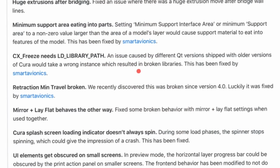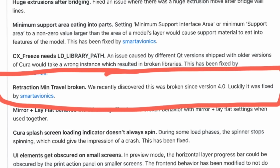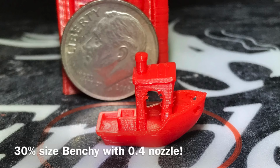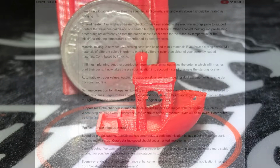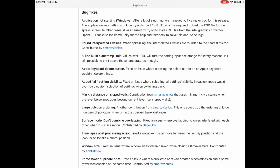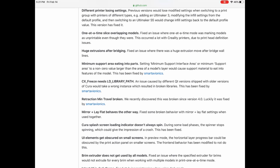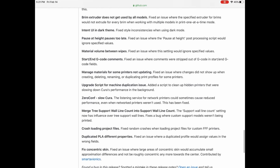A bug fix that caught my eye is the retraction minimum travel was broken since version 4.0. And that's been fixed. And when I did a 30% Benchy with 4.5, oh my God, this is the best one I've gotten yet. There's still some improvement, obviously, but this is incredibly clean compared to what I was getting with the previous versions of Cura. It appears that it's mostly bug fixes and performance improvements, not a lot of feature improvements that I can see here, but I'm going to go through it and see if any of it can improve my profiles.